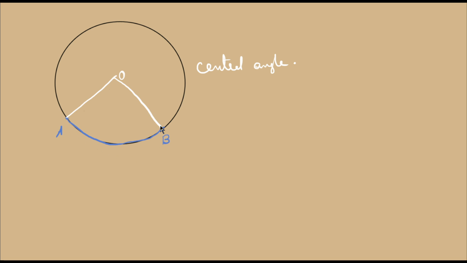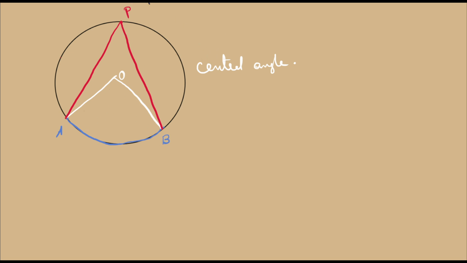And let us suppose that the same arc subtends another angle at any point on the circumference of the circle. So I am considering this point P. It can be anywhere. It could have been here, it could have been here, but just for convenience, let me start showing you with this point P. Now, by joining the end point of the arc A to P, and joining the other end P and B, I get one more angle APB.